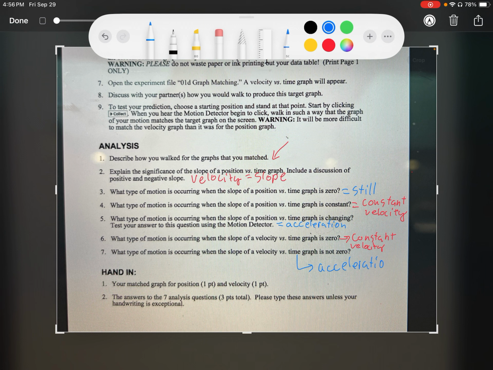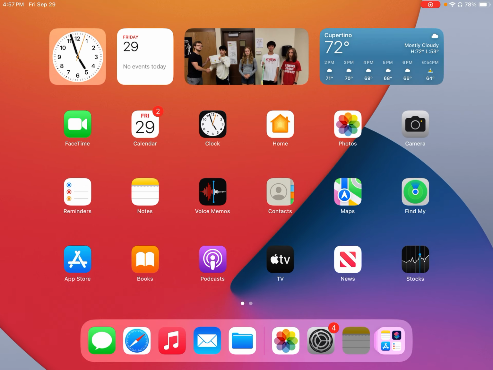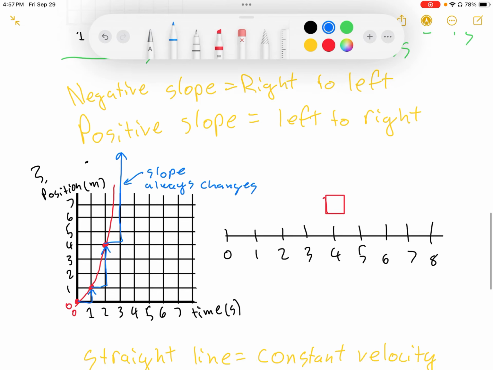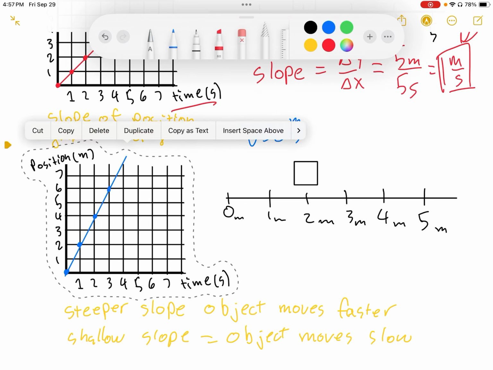Okay, so for example, let's look at a quick example of how to make a velocity versus time graph, and then we'll call it good. Let's see, down over here. Okay, let's make us a velocity graph of this guy. So I'm just going to copy this whole thing, and let's turn it into a velocity graph. So this graph told us how position changed over time. Now we're going to make a graph that tells us what velocity does over time.